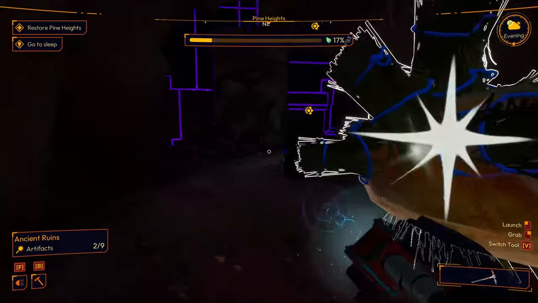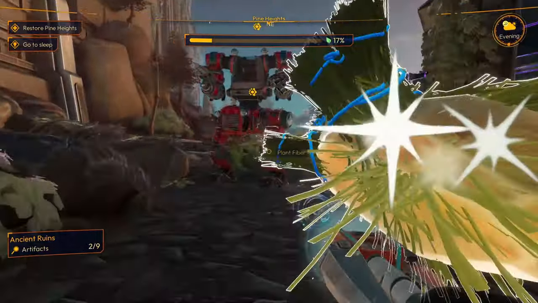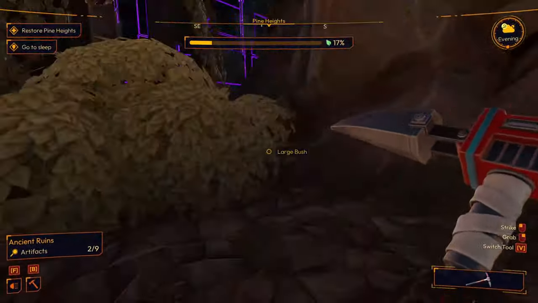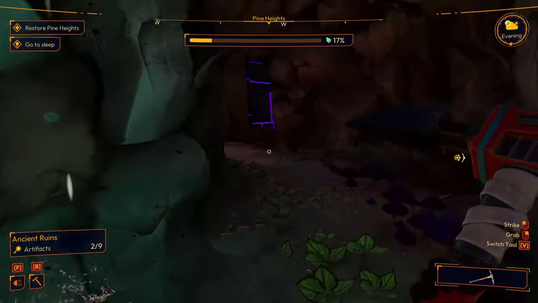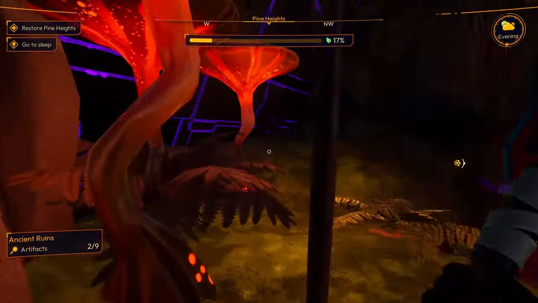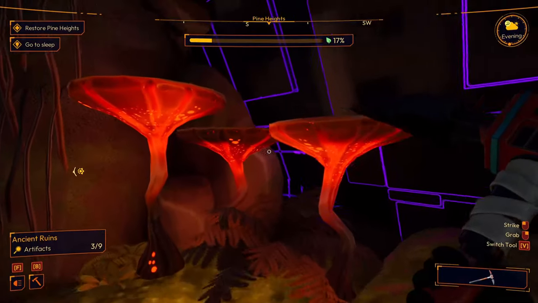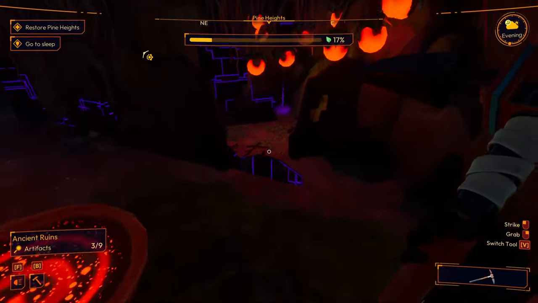Interesting. Can we take this back out to our mech? Wait, where's the hole at? Here we go. Okay, we're just going to drop all that on the ground. Let's go back in. There was stuff in here. Oh, there's another artifact up here. Come on, can I jump? Strange rocks, let's get it. These look like parts, like we're going to be building something with the artifacts that we find. Oh, here's another one.